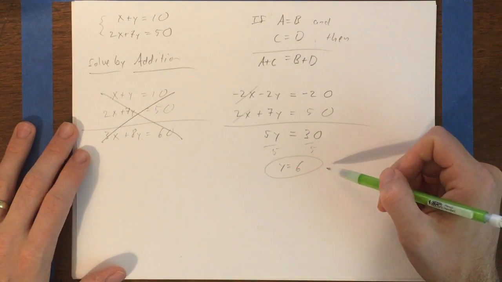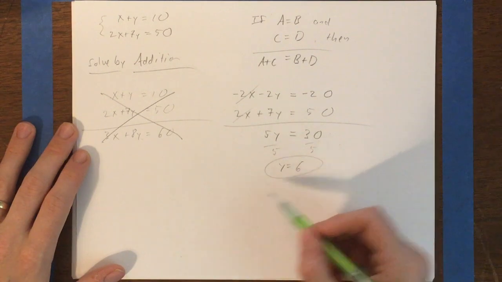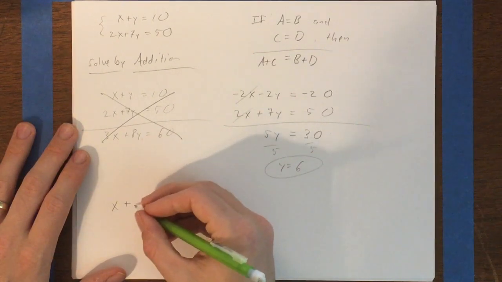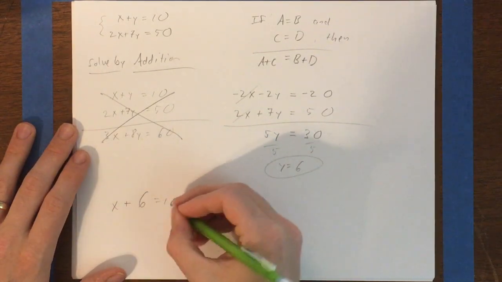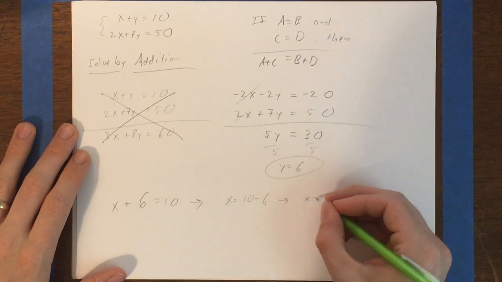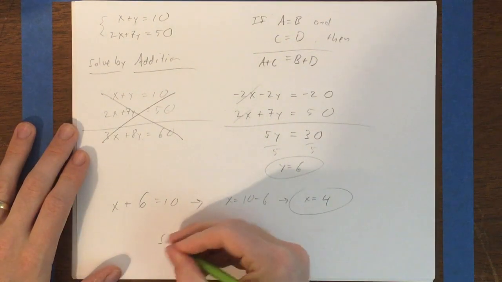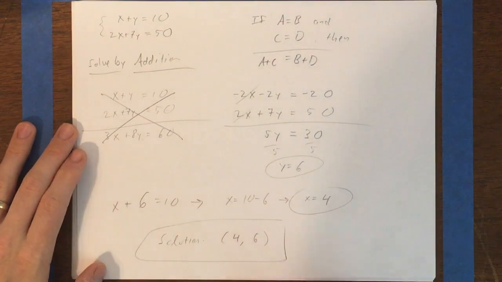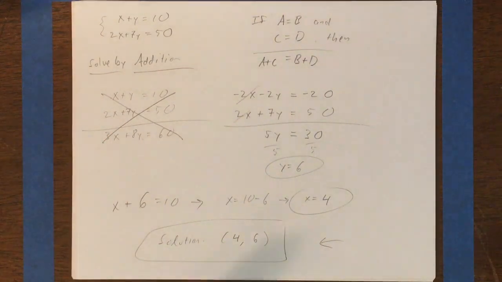Now that we've got one of the values, let's substitute that 6 back into one of the equations. The simplest one to use is x plus y equals 10. Instead of x plus y, I write x plus 6 equals 10, then subtract, and you get the other value. So again, we have the solution x is 4, y is 6. Putting that back into context with the milliliters of 20% solution and the milliliters of 70% solution, we solve the problem again in a different way. That demonstrates the second of the two major strategies for solving systems of equations.